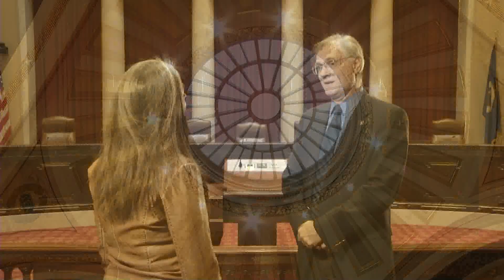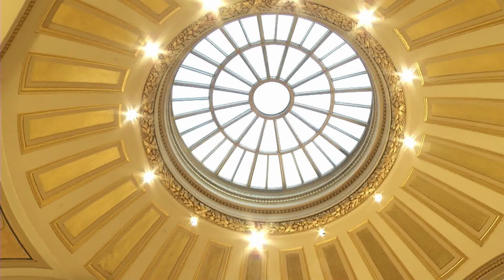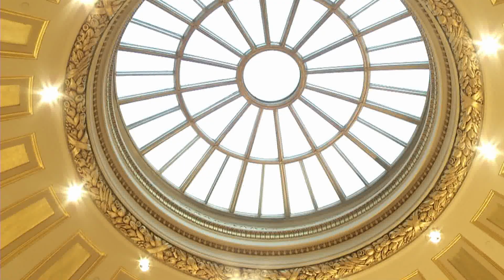The other thing that's really fascinating is the skylight. As long as I've been here, this is the first time we've actually had natural light coming through the skylight. So that was a change from the renovation. Right, that was an important part of this restoration of the chamber, to open up the skylight to bring in the natural light once again. And it does make this room very much more dramatic, and it changes the whole effect of this space in a way we had never seen before.